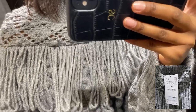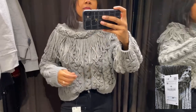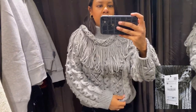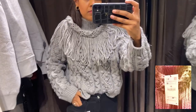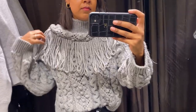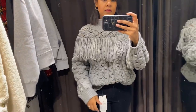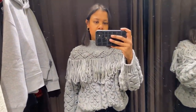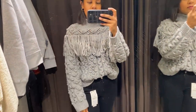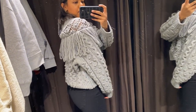I also was a bit confused by the crochet kind of panel at the top. I wasn't sure whether it should be pulled down or be kept up. When I did pull it down, I checked on the website and it is pulled down. It just felt like it wanted to lift up and come back over my shoulder. So yeah, a little bit of an odd fit. You'd need to try this one on and maybe just keep it on for a minute or two and do a couple of arm lifts to see if you feel comfortable in it.